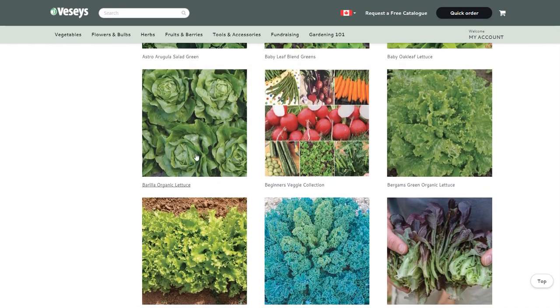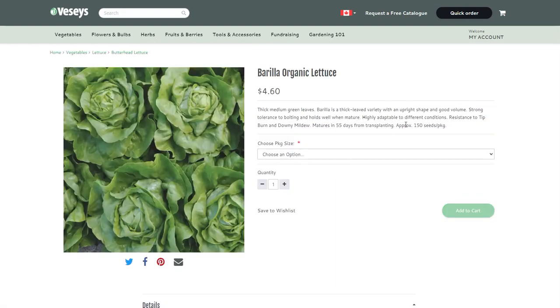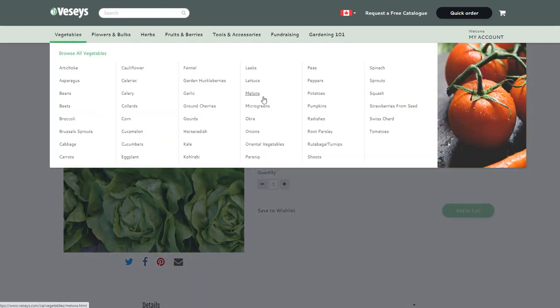So anyway, I think I'm just going to go with this. I might get some more, I don't know, but I like these sort of butter lettuce types of varieties, and that's what I think this is. I tend to have the best success with lettuce that grows like this, and Mrs. Maritime Gardening tends to like them the most. So mama ain't happy, ain't nobody happy, right? That's lettuce. I'm not going to bother with melons or microgreens.